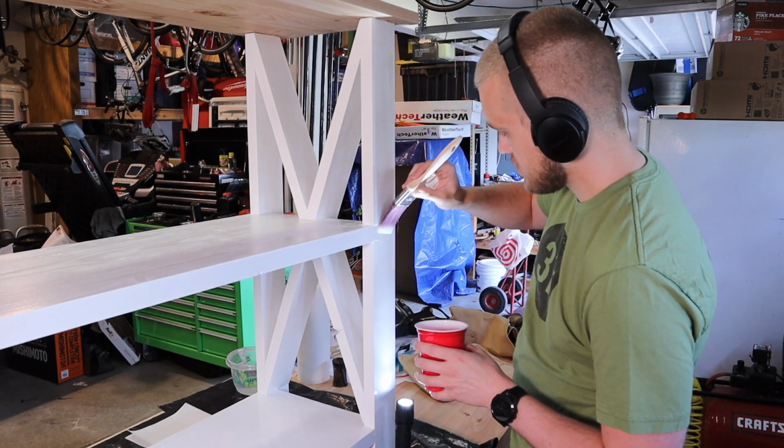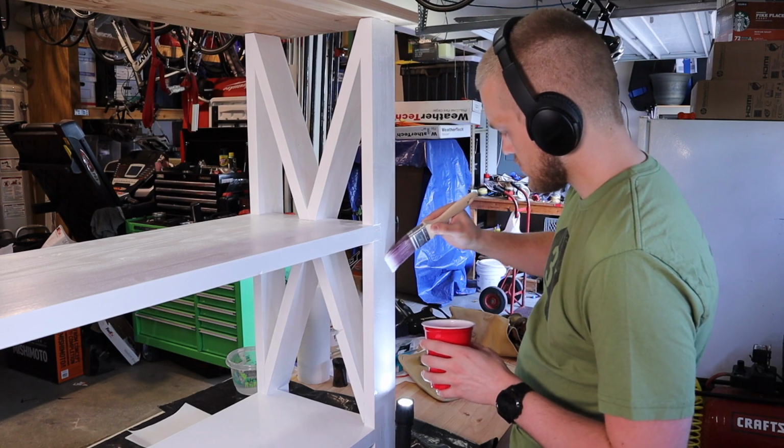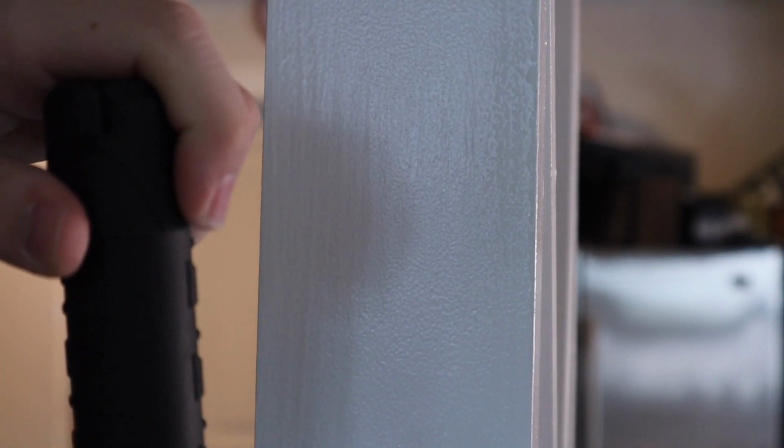So the second thing is to catch defects or missing spots. One of the things that you can do is get strong edge lighting. You can see in this video that I had a flashlight that I took around with me, and I didn't find this out until about halfway through, after I'd already painted and when I was on the second coat of poly. But I highly recommend you get a nice LED flashlight that you can set basically right on the edge of whatever you're painting, because it'll pop out any places that are not glossy, and wet paint and poly are going to be the glossiest thing on there.